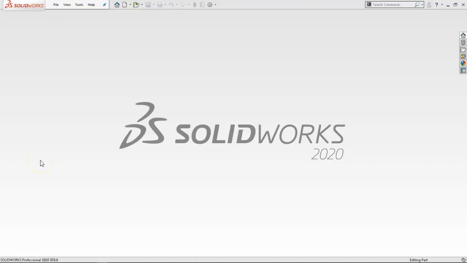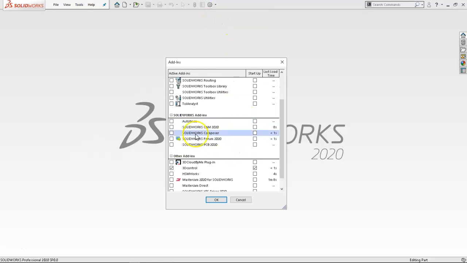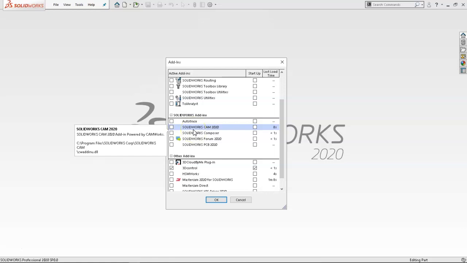Tonight we're going to take a look at the SolidWorks and Mastercam Solids. Inside of SolidWorks we have add-ins, and under the add-ins, SolidWorks CAM, which is a CAMWorks derivative.